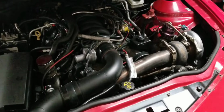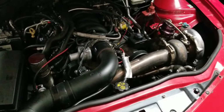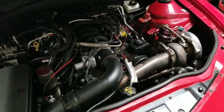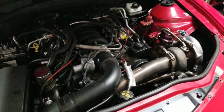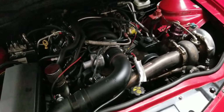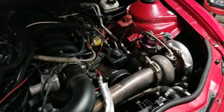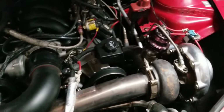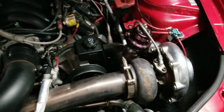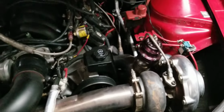Alright guys, I wanted to do a quick update video here on the All-In-3 Performance single turbo kit for the 2010 and up Camaro SS. I've had this kit on for coming up on a year now. It's been on the car for 15,000 miles. I daily drive the car. Some of the things I wanted to point out, let you know.